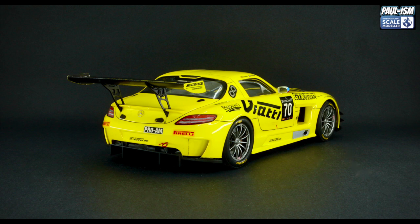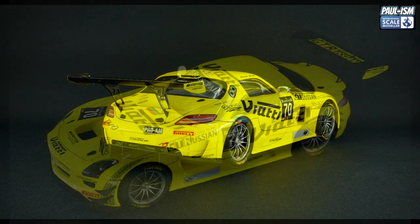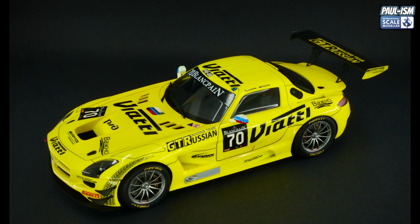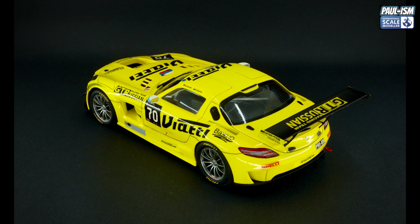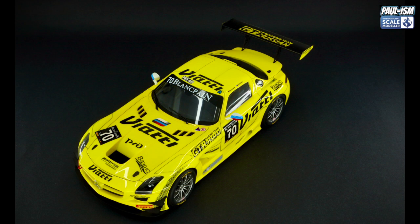Great Racing 43 decals. They went down absolutely perfect. I used Zero Paints' Viatti yellowy green, whatever you want to call it. That went down no problems. Gravity 2K clear coat, awesome as always. Flattened and polished with the UMP polish system. Clear coat came out really well. Switched to a 0.2mm needle for the clear coats lately, and it's definitely working a little bit better. Gives a bit more control over everything. And that came out nice. Not too bad at all.